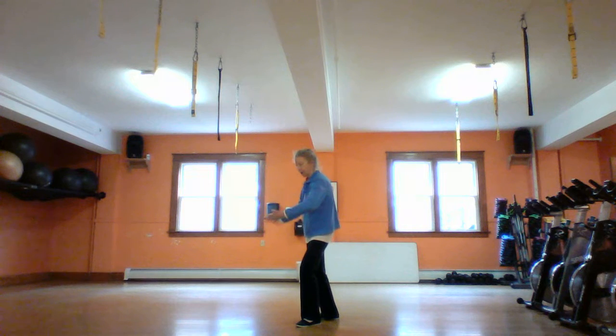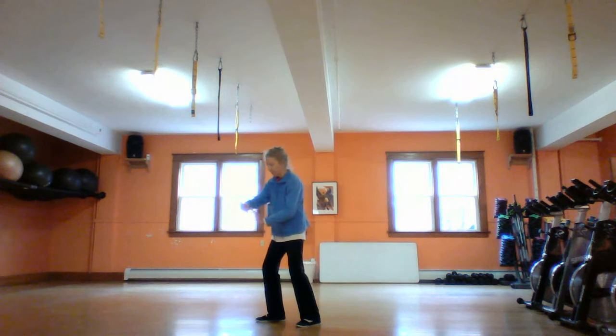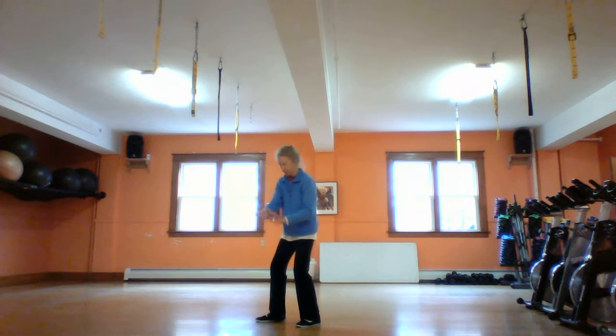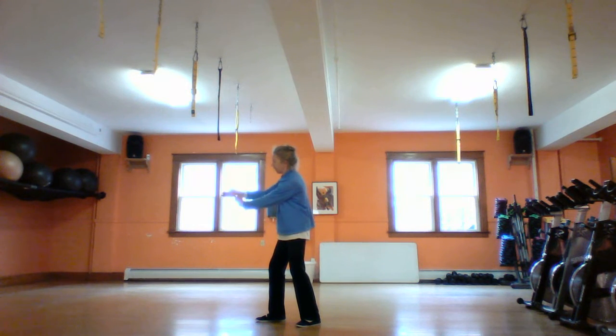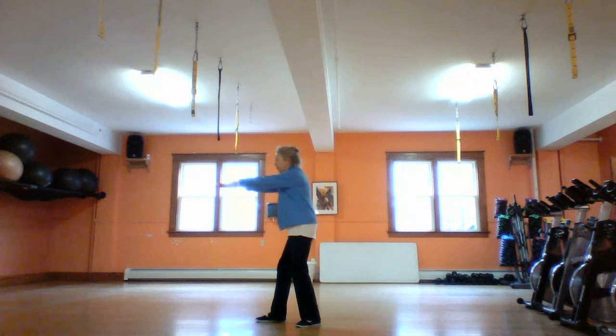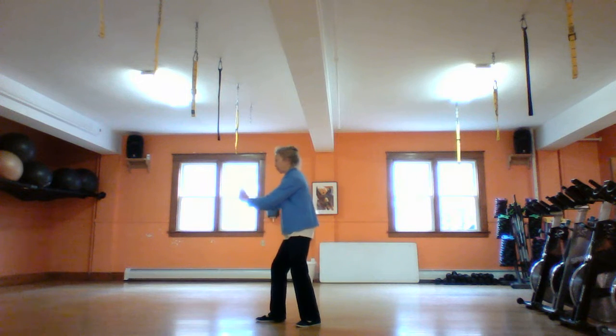Step. Scoop with the right. Step with the right. The hands look like this. Left hand under right wrist. Roll back with both palms turned over slightly offset. Press left fingers on right wrist. Both hands, palms down. Allow your belt loops to pull you back. And push.